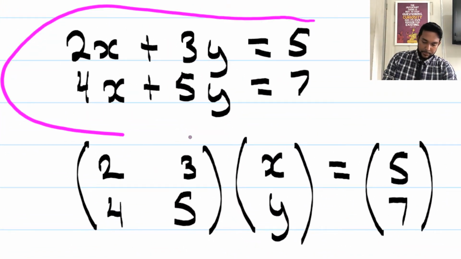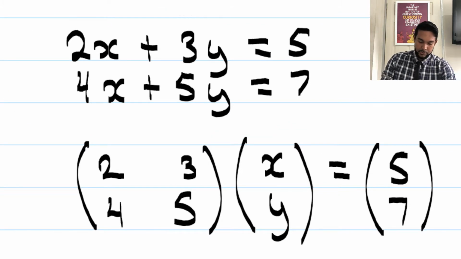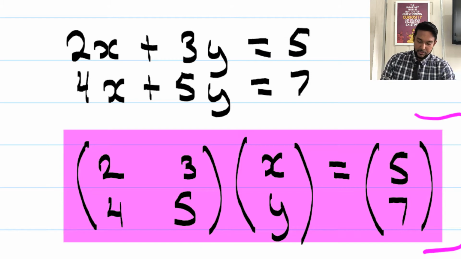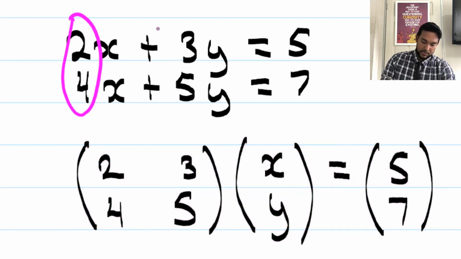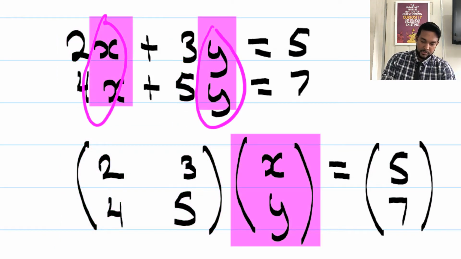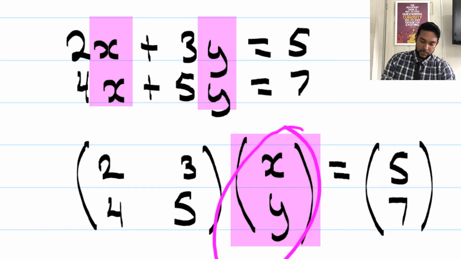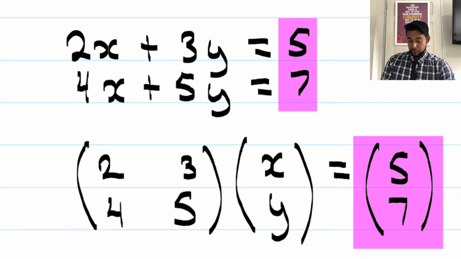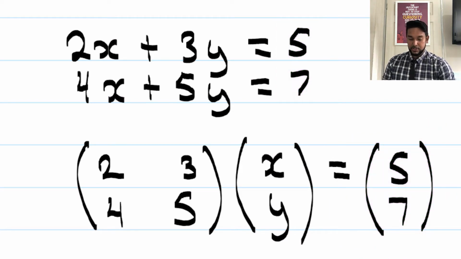Okay, so let's just do a brief recap of what we learned in this video. We will initially be given a pair of equations to solve for two unknowns. In this case, x and y, they can be any two unknowns, any two letters. First thing to do is to create a system of matrices based on the equations. We do so by taking the coefficients of the algebraic term and creating a 2 by 2 matrix with them. We then take the algebraic terms themselves and create a 2 by 1 matrix. And on the right hand side of the equation, we simply pull the two values that were on the right side of the equations initially given and create a 2 by 1 matrix with them.